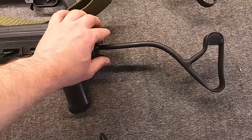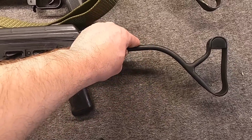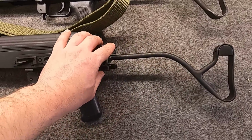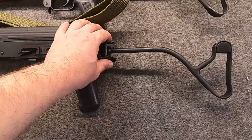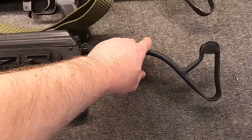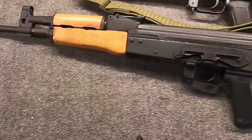It's not terrible. Some people really kind of oversell how uncomfortable these wire pokers are, but a fixed stock will be more comfortable. But on the other hand, there's a certain factor of cool to this, and it does let you save a good bit of length.